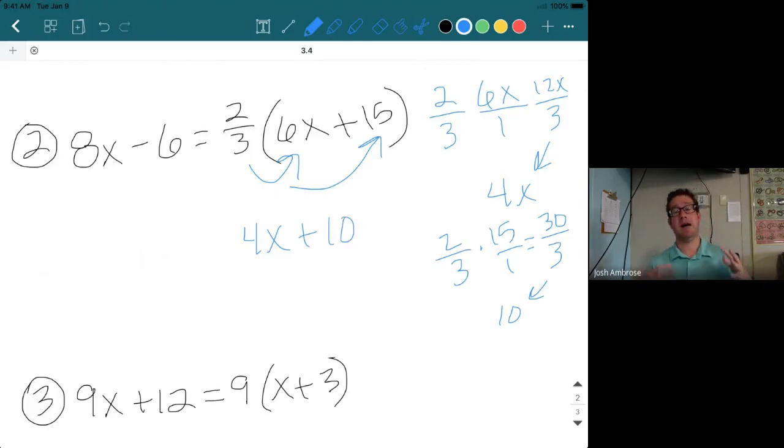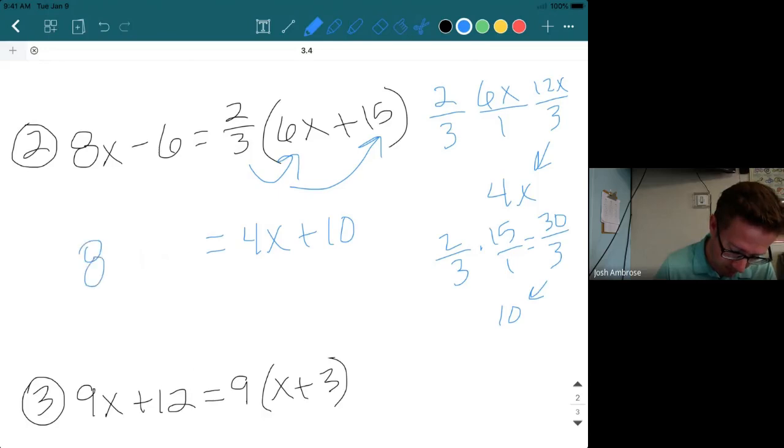All right, now I'm not saying you have to show all of that, but I think some of you really should, because you may have difficulties working this out in your head. You may immediately say, I see a fraction and I freak out. Don't do that. Take a breath and work it out one step at a time. Showing your work is really helpful in terms of calming your brain down, because you're writing everything out. You don't have to memorize a step and then recall it later. Just write it down and show your work. It will be easier. Okay, we took care of the fraction, so that's perfect.